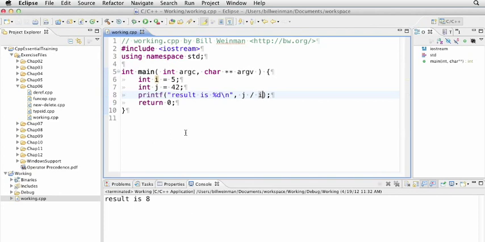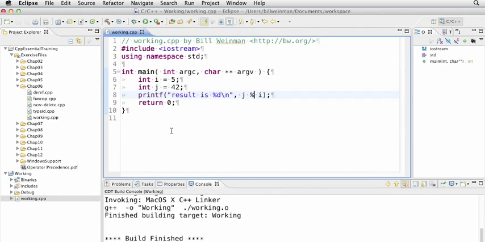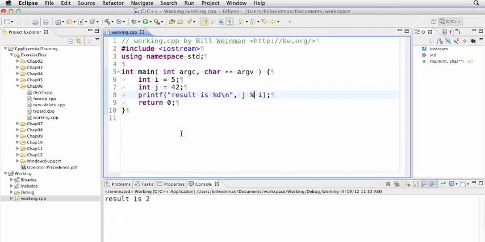And so it gives me a value of 8, and there's also a remainder, and I can get the remainder with the modulo operator, and that remainder should be 2. So I'll run that, and there the remainder is 2. So those are the 5 basic functions. We have addition, subtraction, multiplication, division, and remainder or modulus. Now, all of these, with the exception of the modulo operator, are also available for floating points.